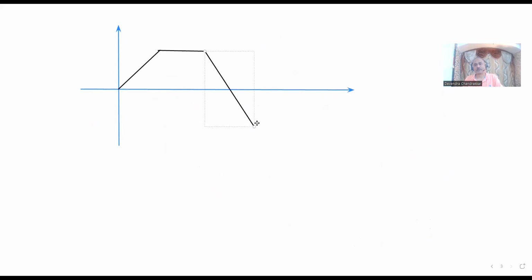So this is a simple position time graph for different times. I'm drawing the data first. Now please pay attention. This is x, this is t, and this is 10 meters per second. This is minus 10 meters per second. This is 2, this is 4, this is 5, and this is 6.